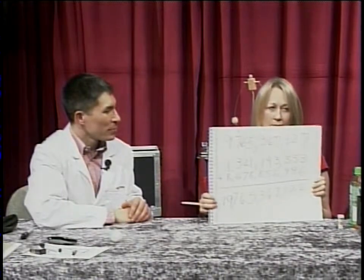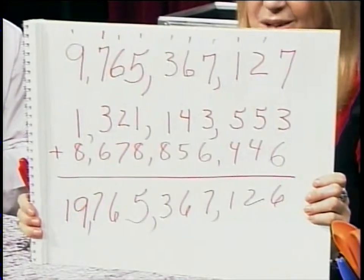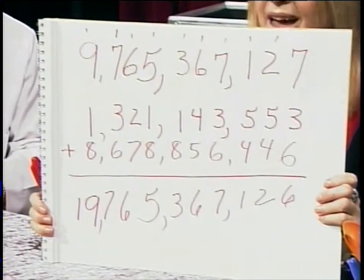So this is our math problem. Okay, there's our math problem. I don't know which camera to show it. Does that show up? Okay, he made me add that up.